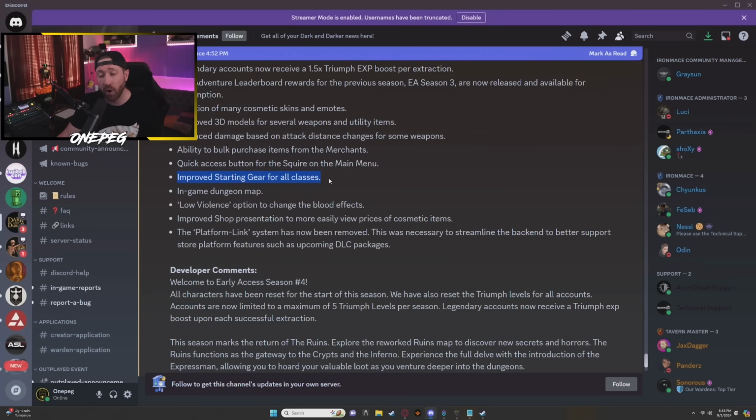Improved starting gear for all classes. Now, I'm not sure exactly to what quality. Maybe we're all getting white quality gear now, or maybe they added some stat points to the gray quality stuff, which would actually make for some really cool and interesting gameplay for a change. It allows for more build diversity right off the rip, and I really, really like this if that's true.